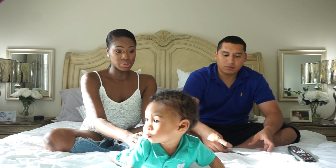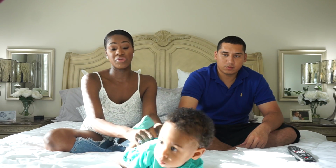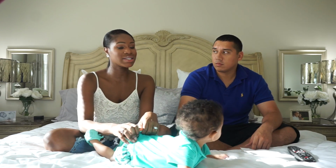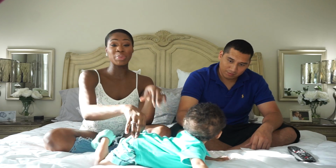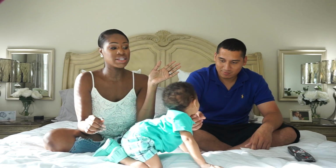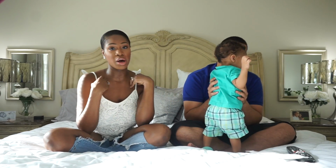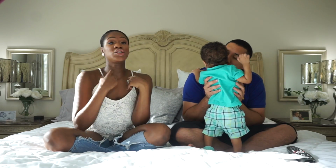And when it comes to breast milk, he loves his breast milk, but he doesn't feed for long periods of time. He'll feed for a good 5 minutes and be done and be ready to do something else. He's like a distracted eater. He'll be eating perfectly fine for a couple of minutes, and then Will walks in the room and he's done eating. Or he'll hear something on the TV, he's done eating. Or I can literally lift my hand up to scratch my nose and he will look up at me and be done eating. He gets distracted very easily.